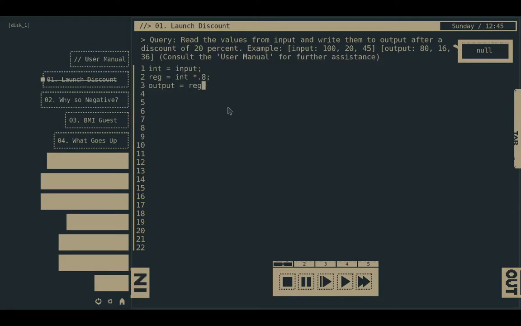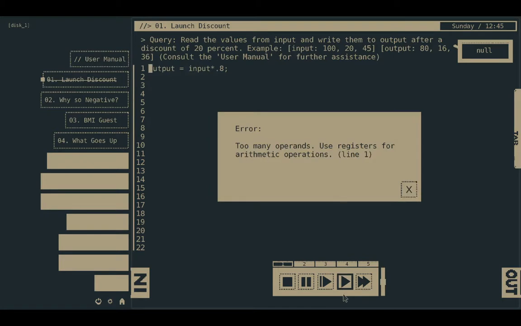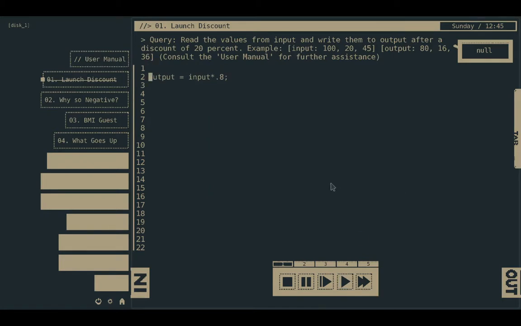Can I just do this? Oops, sorry, everything's beeping at me. Does that work? Can I undo? Please let me undo. How is this? Reg equals input.